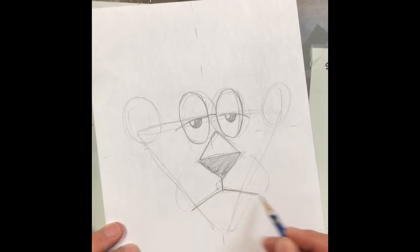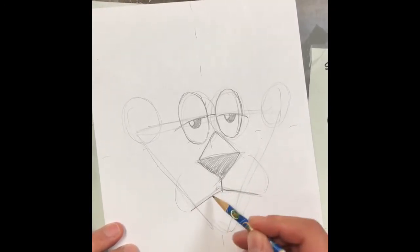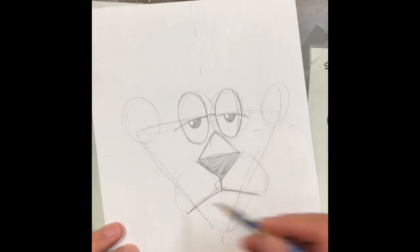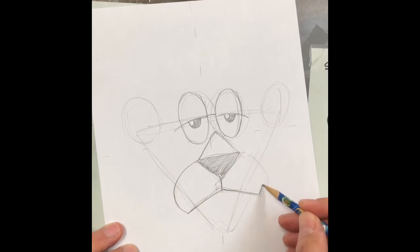So we want to go outside of that initial triangle, outside of it. See how the lines extend outside of it just a little bit? And then they kind of curve up like this. Okay. And yes, this is the Pink Panther.